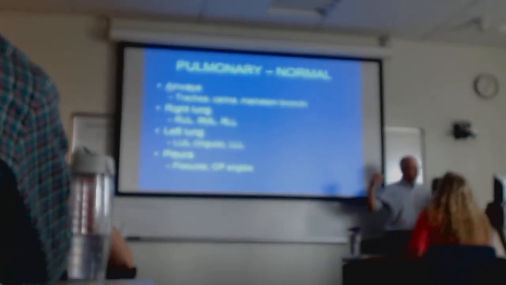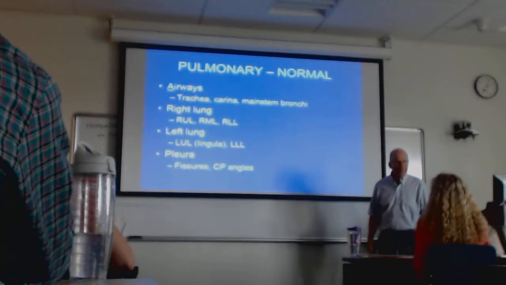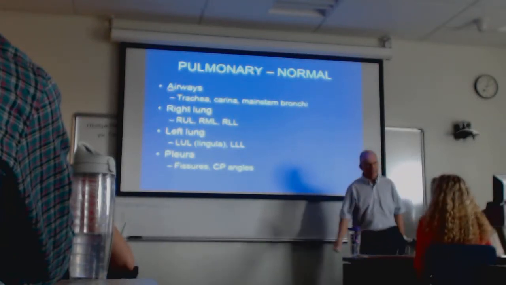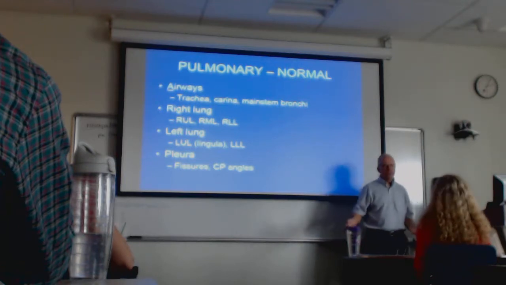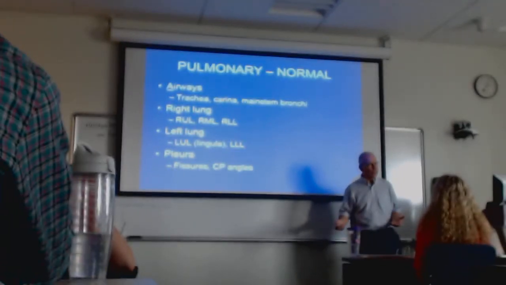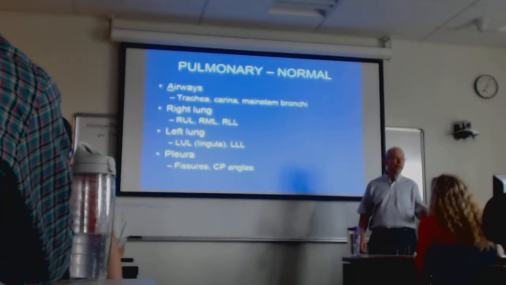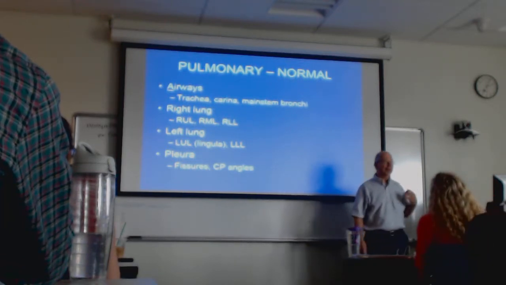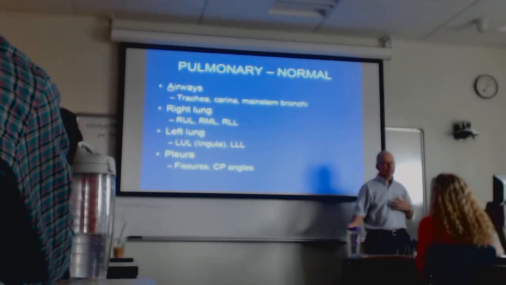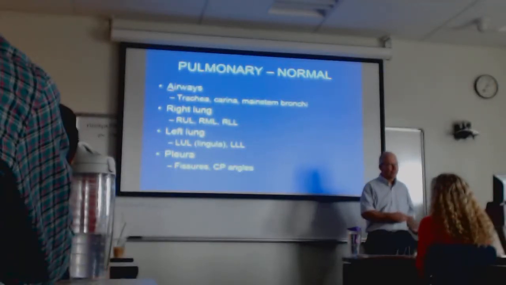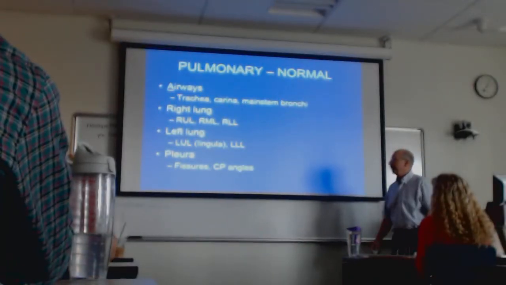We're going to talk about the normal anatomy. Normal lung anatomy, unfortunately, is a little complicated. There's obviously a whole bunch of stuff in the chest. Some of it is pretty straightforward to consider and think about. The shapes of the lungs are kind of weird, but their relationship to each other, to the front of the chest, the back of the chest, and the heart is important to understand, so we're going to take some time with that.